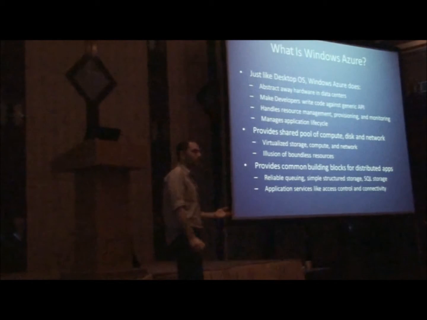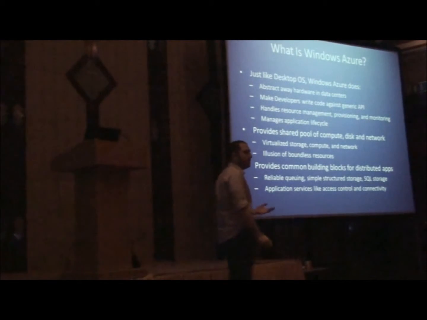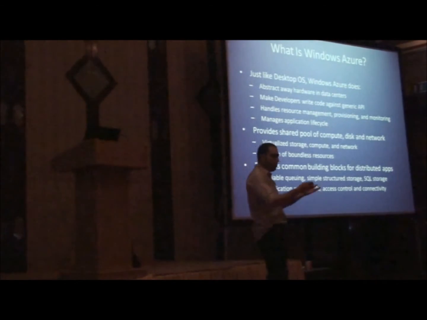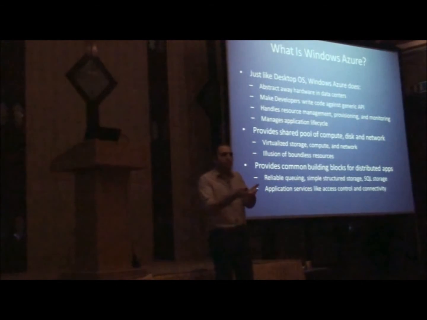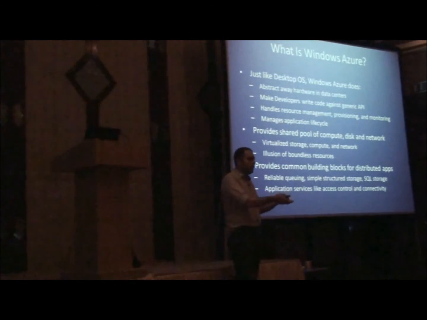What is an operating system? For you as a developer, the operating system is a way to shield you from writing code against the machine language. Instead of writing assembly code and machine language and dealing with CPUs, memory allocations, input-output, threads, all this stuff, Windows is a layer there for you, where you do coding against the generic API of Windows. That's Windows 7, that's Windows Server, that's the desktop operating system that you know.